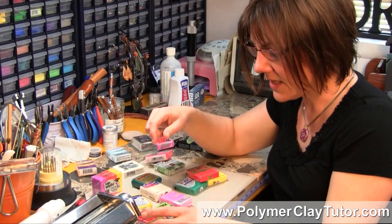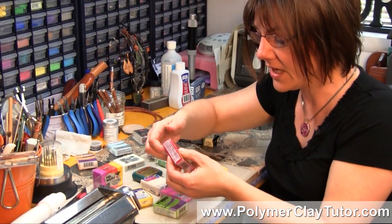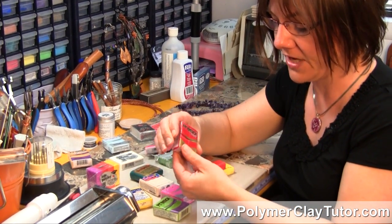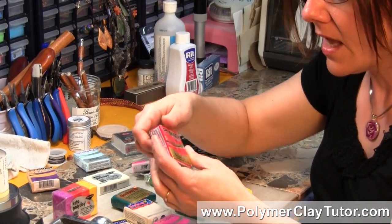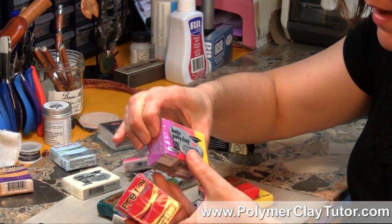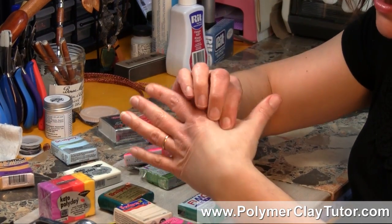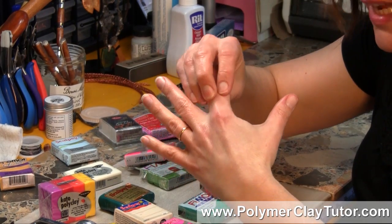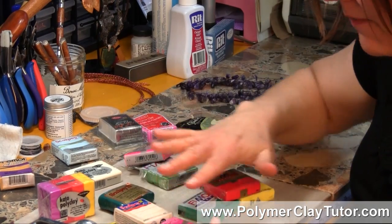Another thing to keep in mind is that if you can buy it in person, that's best, and you can give it a squeeze. It should have some give to it. This is a very fresh block. It's only a few months old, three or four months, but it's quite soft. Some of the brands like Kato Polyclay are firmer anyways, but it should have some give to it. I use a test of squeezing it in my hands. There's some give there, but it's firm inside, and that will make a big difference.